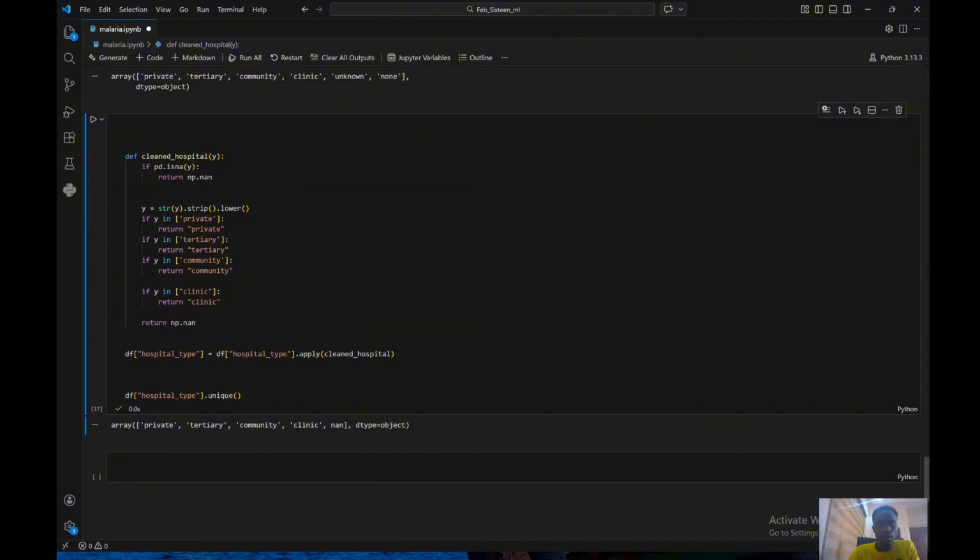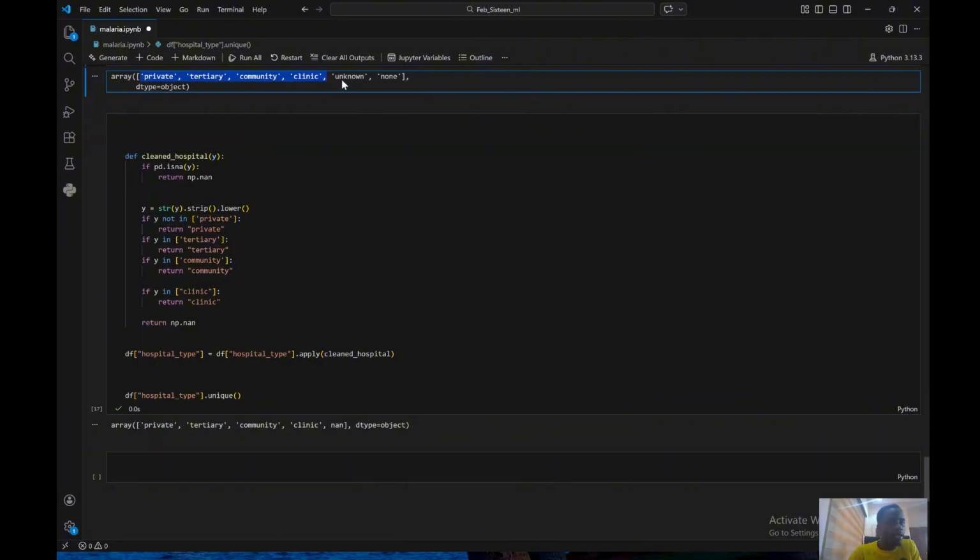Instead of using this way, we can do something like if y not in, that means if the y, right, now instead of doing all these things, listing all these things like this, because we are trying to sort this unknown out. If we leave this unknown here and pass it through the pipeline, you assign a value to it, the machine might think this belongs to something, okay?